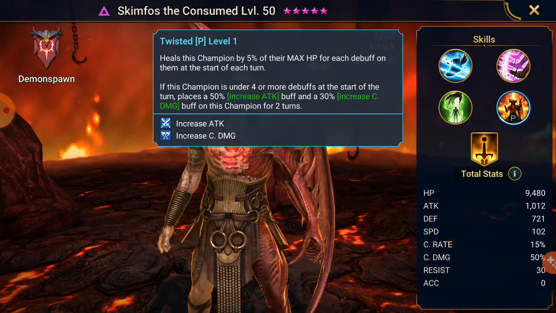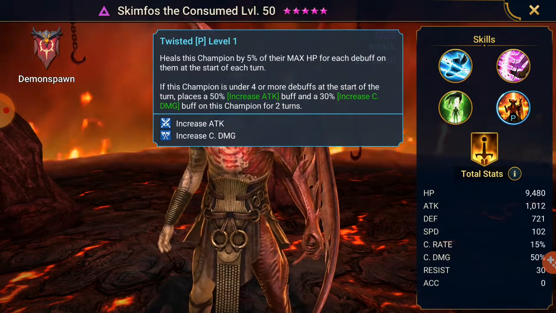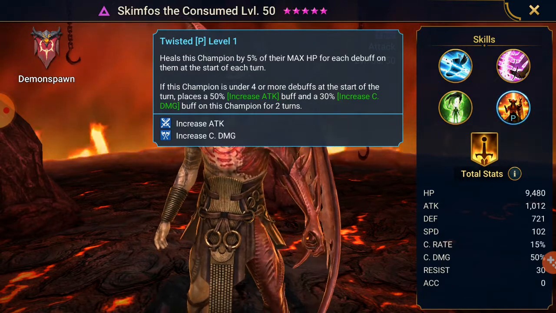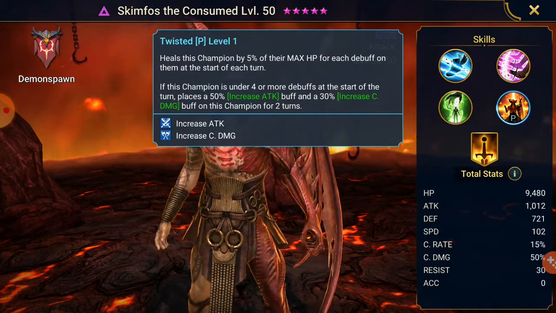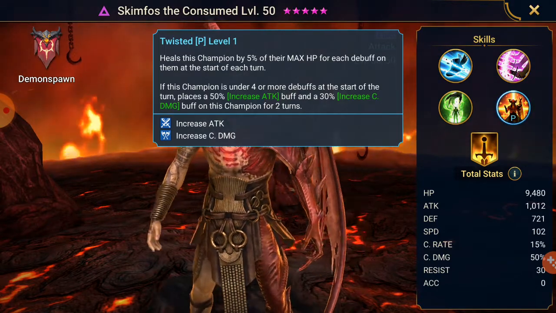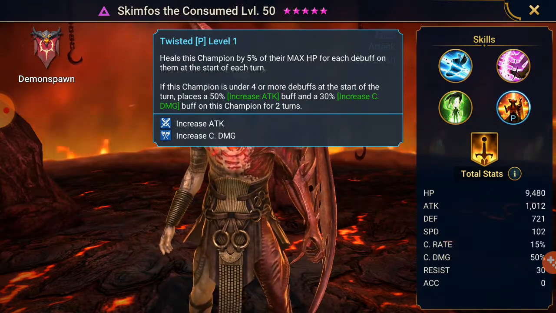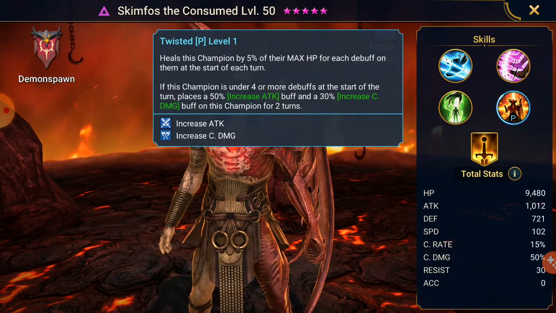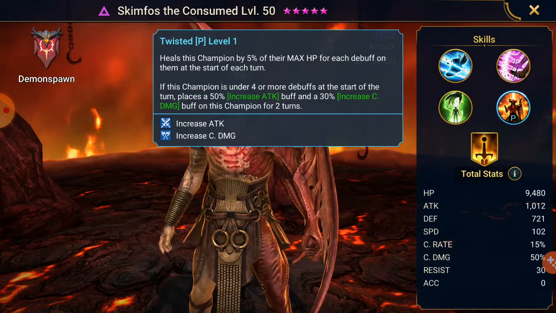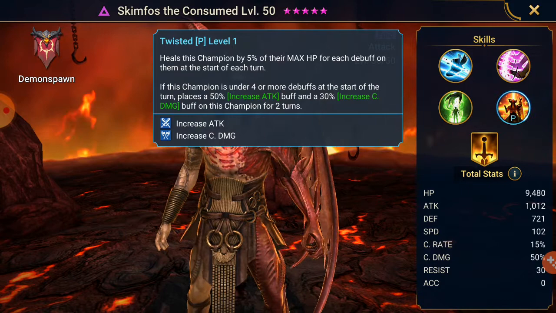Twisted heals this champion by 5% of their max HP for each debuff on them at the start of each turn. If this champion is under 4 or more debuffs at the start of the turn, it buffs his attack and his crit damage for 2 turns. So interesting. If you're in trouble, you've got debuffs on you, you take a turn, your passive will help you. If you have somebody to put poisons on yourself, Gerptuck might help with this, to put on some poisons to get a small heal. It may not be anything too special, but it's quite nice.